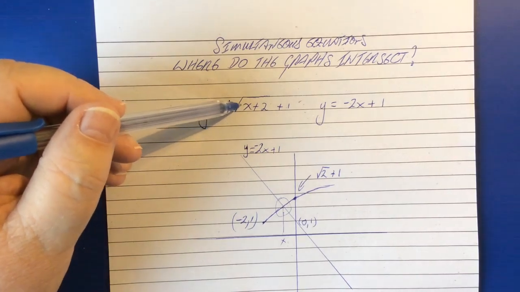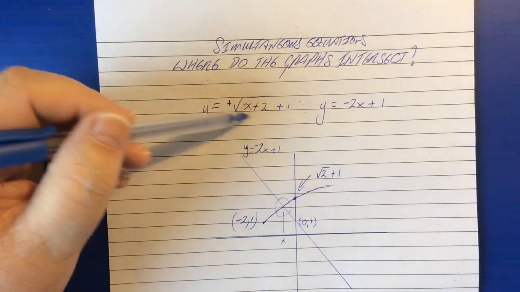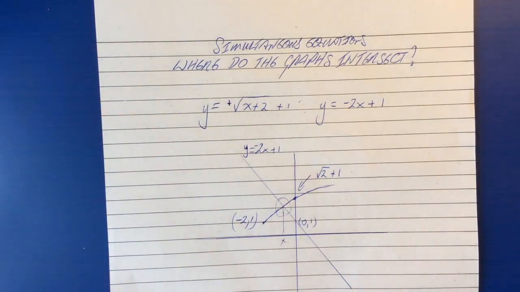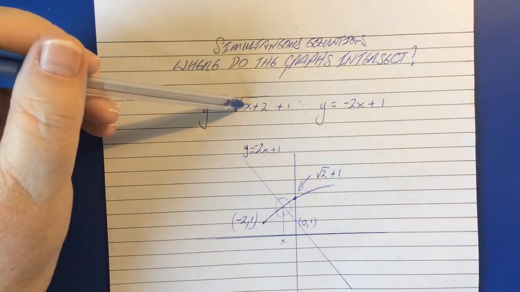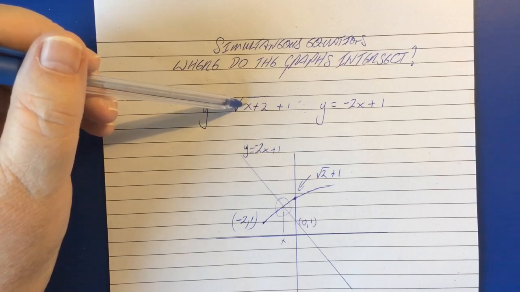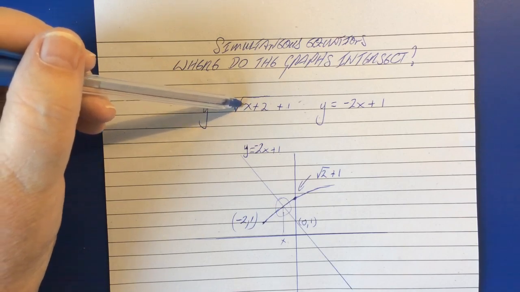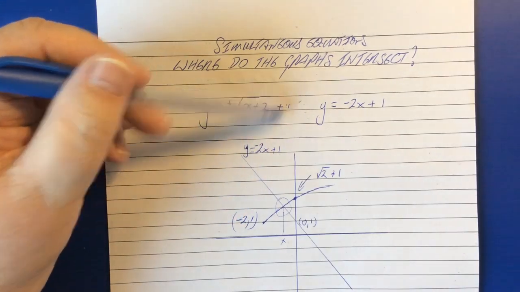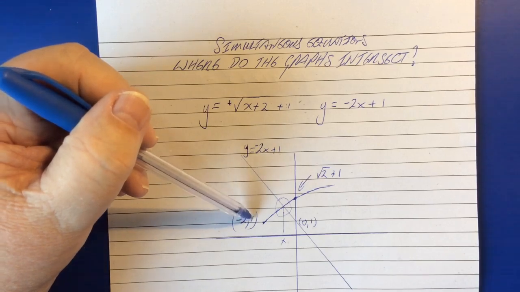What's the minimum value of x that this function can have? Well, it's negative 2. Anything less than negative 2 is going to make the expression in here negative, and we're going to be dealing with complex numbers. So we can just forget about that. So the minimum x value is negative 2. Those of you who are familiar with graphs of quadratics and other functions will note that another way of putting this is that this simply moves x from 0 to negative 2, which is this point here, and this moves the graph up 1. So our starting point is negative 2, 1.